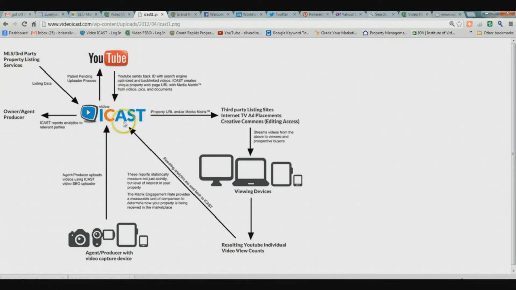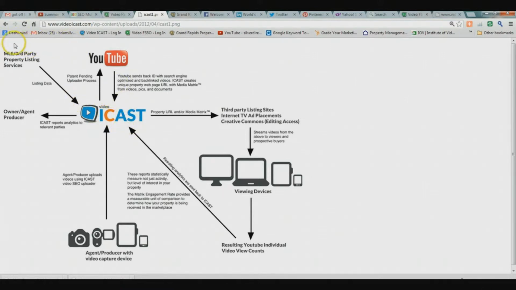That's the coding that we've done to automate processes and websites that I've developed in the past, but automate this whole process using video. And that's where the coding is at. What that coding does is it imports through the IDX system for a real estate broker that's a member of the MLS. It is able to take all of the data, the text data, even the picture data, any of the links. It brings it all into the Video iCast system.